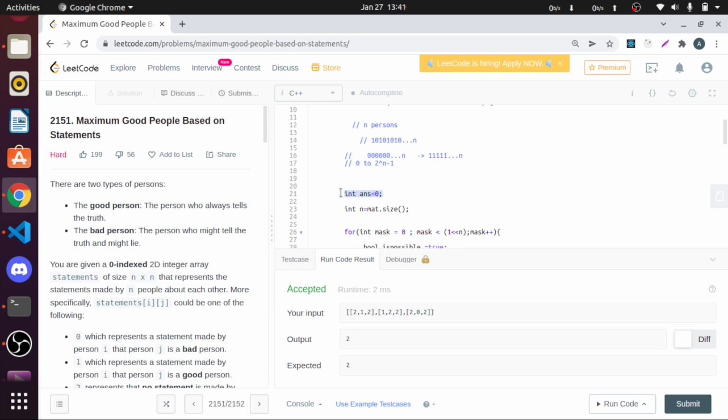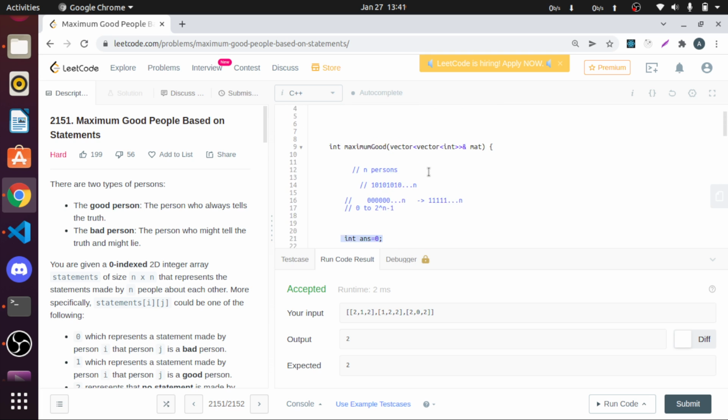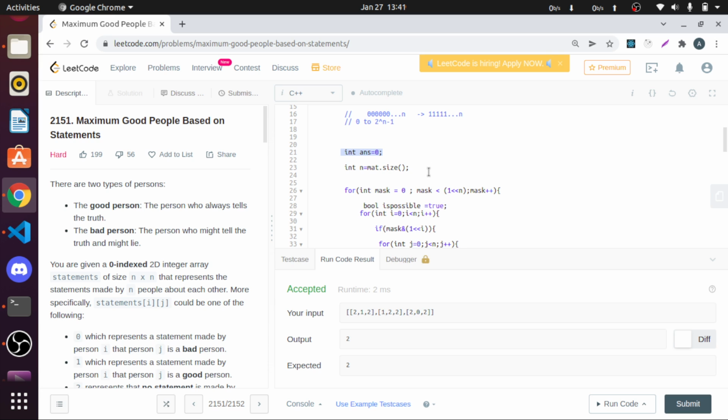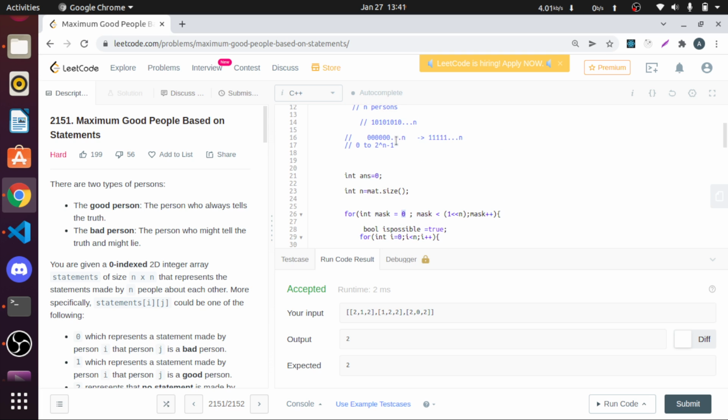We are taking the answer initially as 0. 0 here means there is no good person, and we have to return the maximum possible number of good persons. We take the size n from the matrix size, and then we go from 0 0 0 up to 2 to the power n, so the mask goes up to 2 to the power n minus 1.